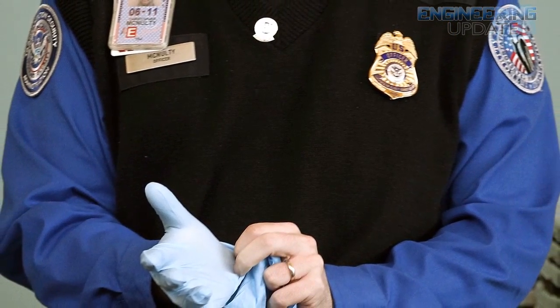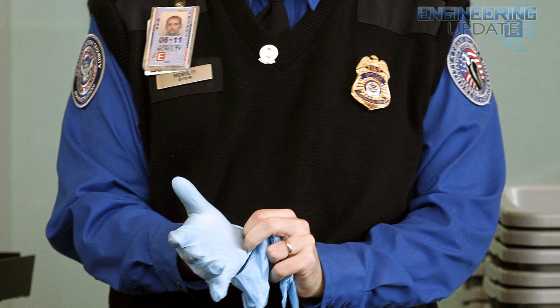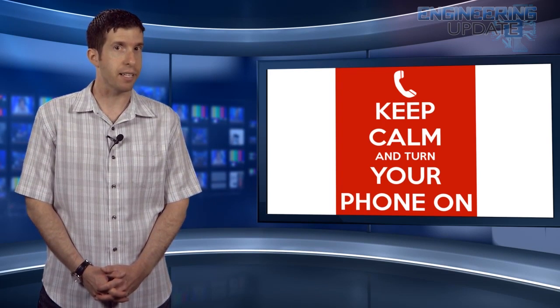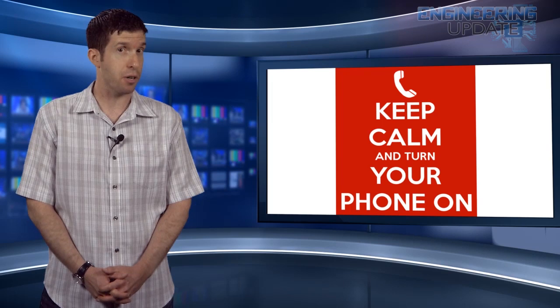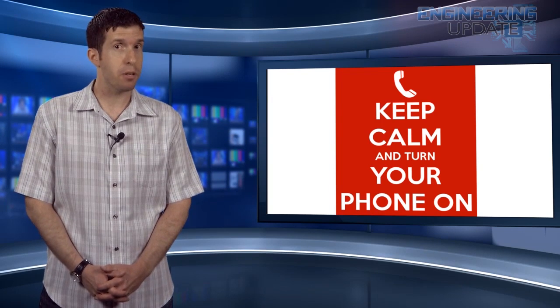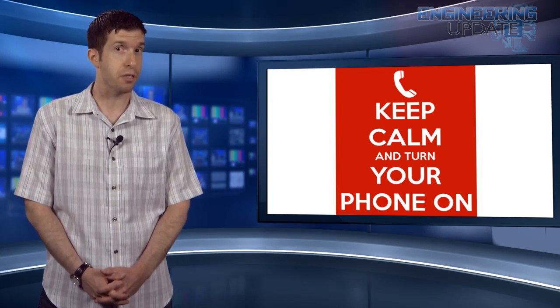While the TSA only conducts screening for domestic flights, it does have the power to set security criteria for flights originating abroad and bound for the United States. This means if you visit one of the countries on the TSA's list, you better remember to charge your phone or laptop — or you might just lose them. The TSA hasn't mentioned a specific threat, but the organization is afraid that a bomb disguised as a portable electronic device could slip through security.